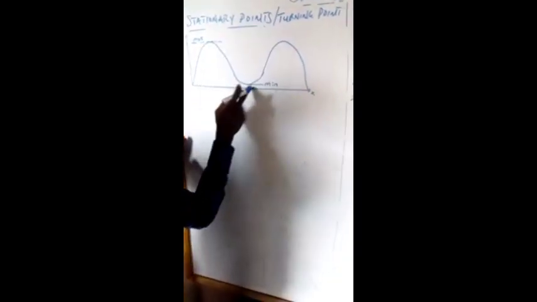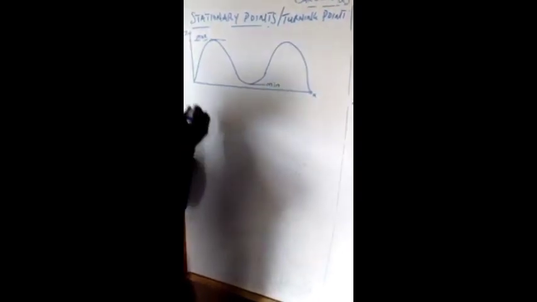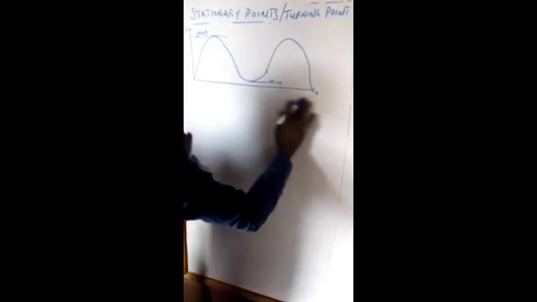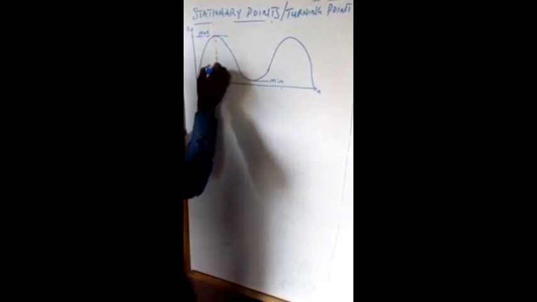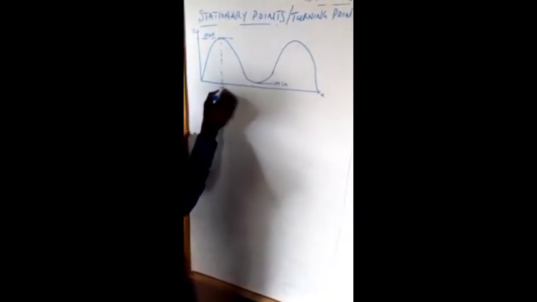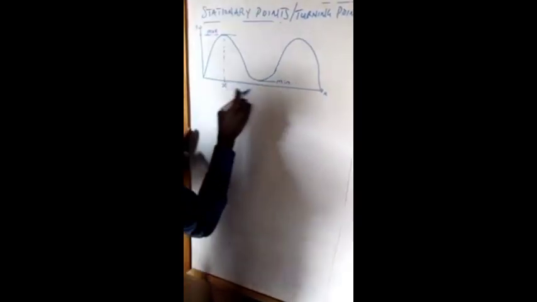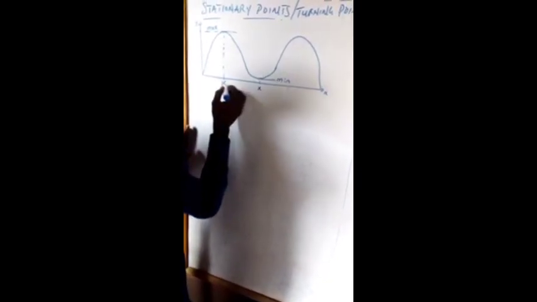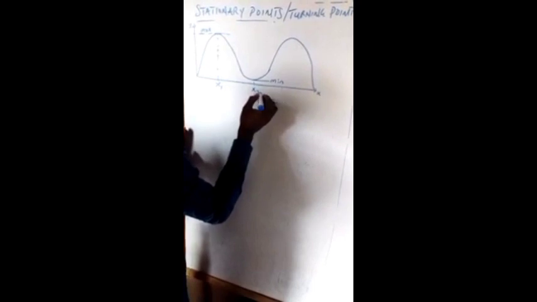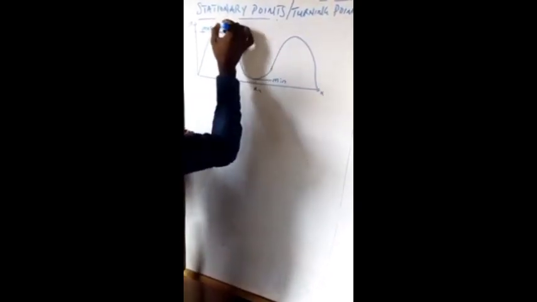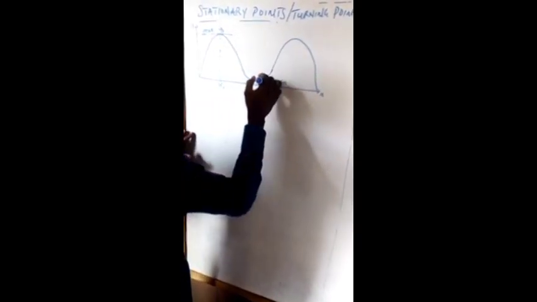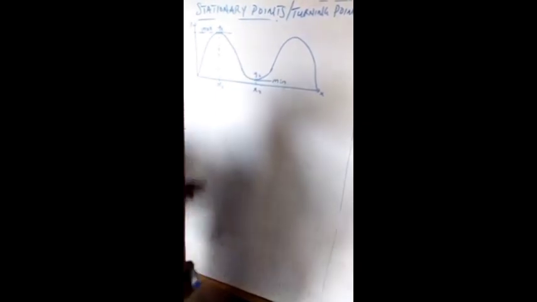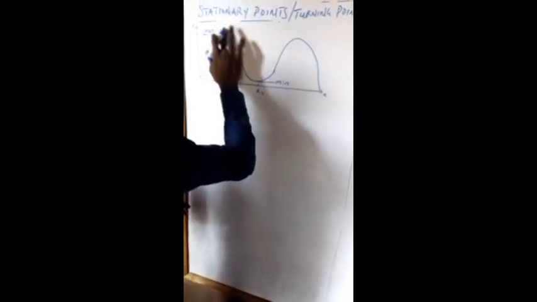This is called the crest, but that one is another explanation entirely. And these are the x-axis. At the point where you have the maximum point, there will be a corresponding y. At the point where you have the minimum point, there will be a corresponding x. Let's call these s1 and s2. Don't forget that we can also call these y1 and y2. But we are not interested in y1, y2.